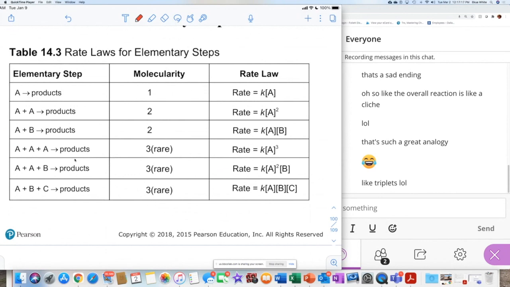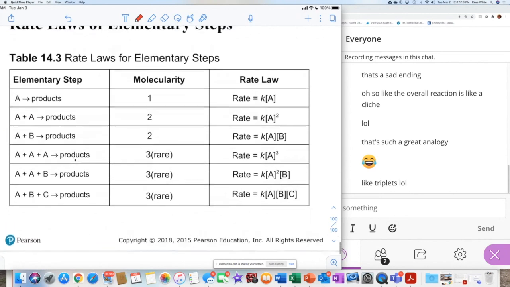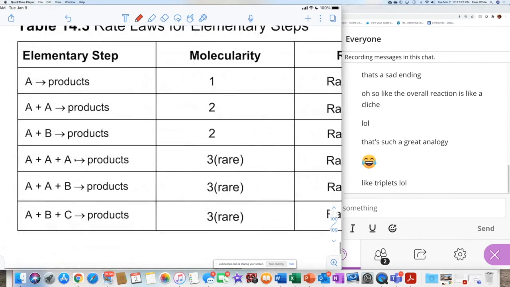Okay, so you can see here, the type of reactants doesn't really matter. It's the number that matters here. So you see this first example here? These are all elementary steps. And so when we're dealing with molecularity, we only use that term when we are examining the scenes, right, in the big picture. So when we're looking at the elementary steps, we don't use the term molecularity when we're looking at the overall reaction, because we know that the overall reaction is an oversimplified version of what is really going on, okay?